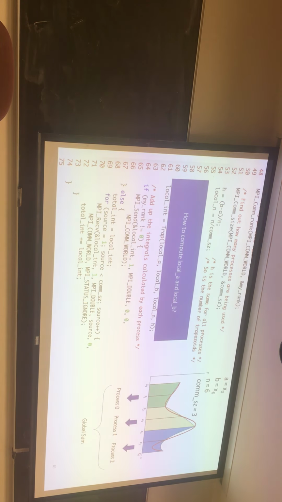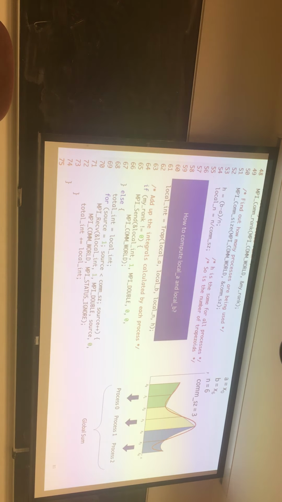So next we need to figure out how many trapezoids each process needs to calculate. In total we have n trapezoids, and comm size stands for the number of processes. Let's assume it's evenly divisible. So in this example we have 3 processes, and local n is equal to 2. Let's skip this first step for now.